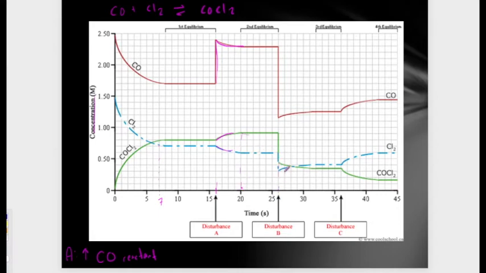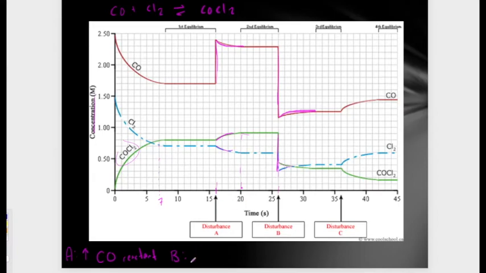And then at about 26 minutes, I get a new disturbance, disturbance B. What do you think happens there? Yeah, at disturbance B, you can see that all of them drop dramatically, and the system responds by producing more reactants, right? So what could I have done? What stressor could I have put on the system that would initially cause them all to drop, but then favor the production of reactants and the consumption? You can see that CoCl2 as the product gets consumed.